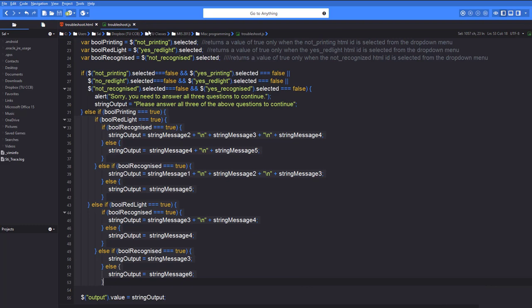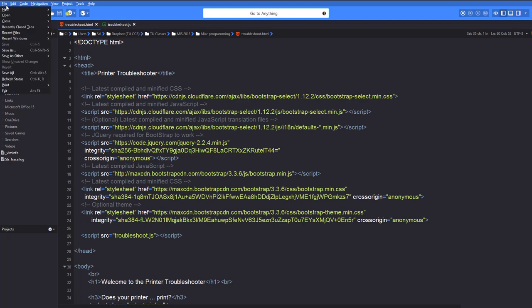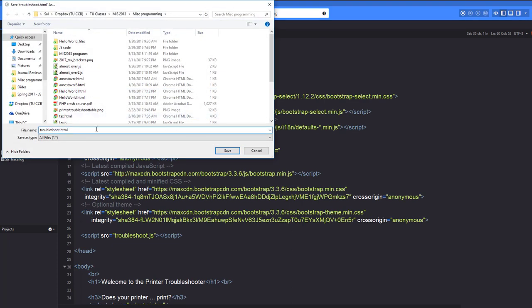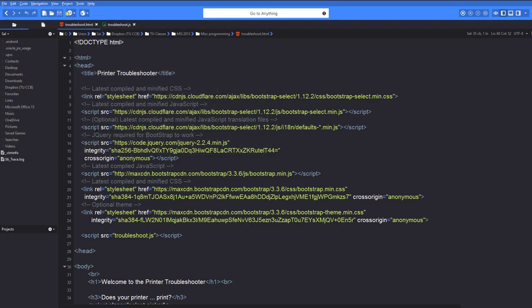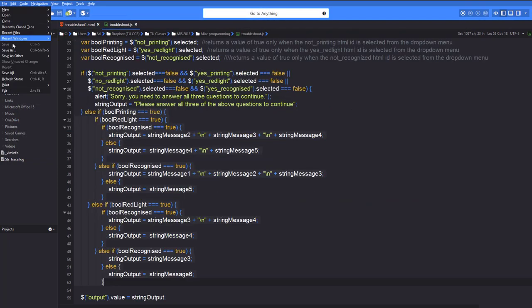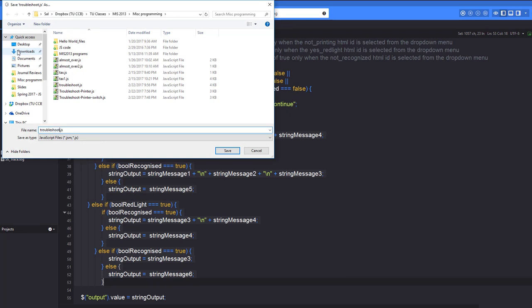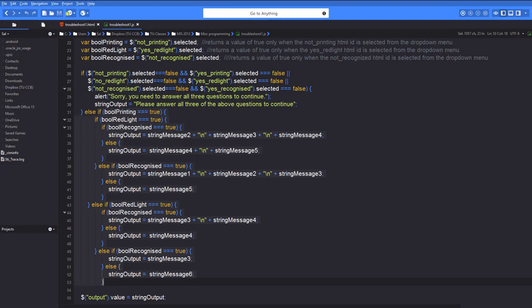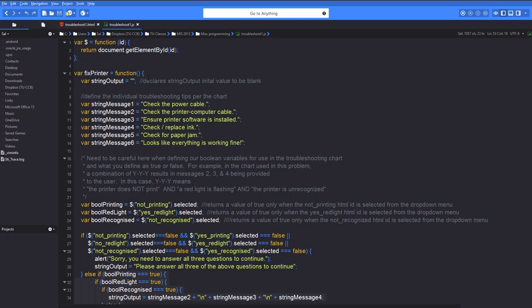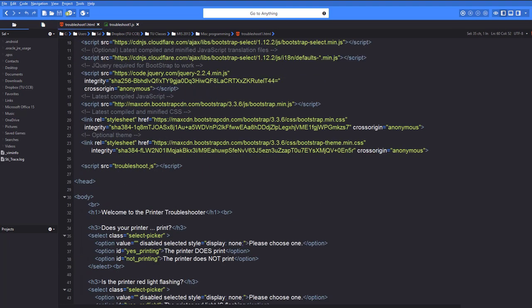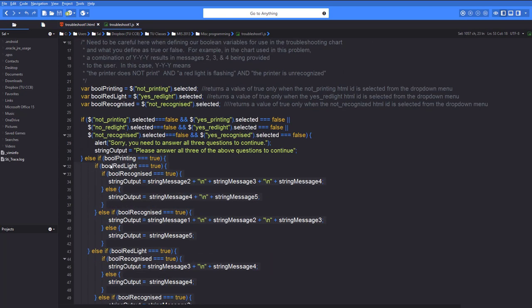Okay, so just to make my life a little bit easier, I know you don't care about that, but I'm going to create a new troubleshoot HTML. I'm going to call it troubleshoot1.html. Go ahead and save that. And I'm going to take this troubleshoot JavaScript and change that to troubleshoot1 JavaScript. By the way, you're going to have to do something like this too, so don't complain. Okay, so why did I do that? Well, I have to come up here, go to my HTML, change my JavaScript file name, save it, and then go to my troubleshoot JavaScript, and what we're going to do is get rid of everything in the else here.